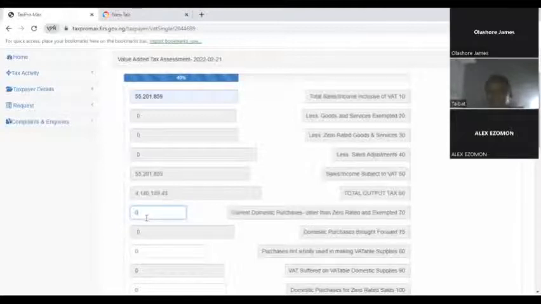It's asking me, have you suffered any VAT that has been deducted on goods you purchased earlier? If yes, you are free to type in the VAT you've suffered from companies like the oil companies that deduct VAT at source.